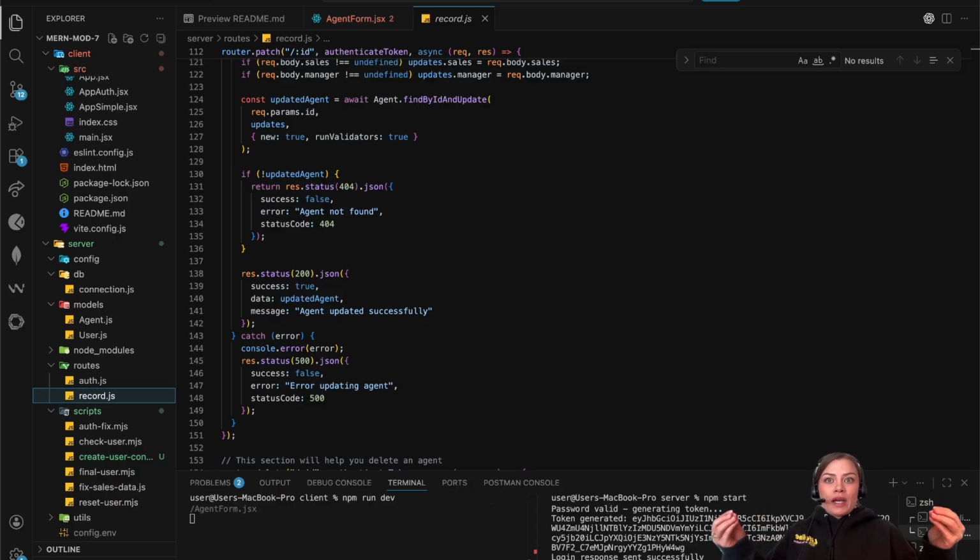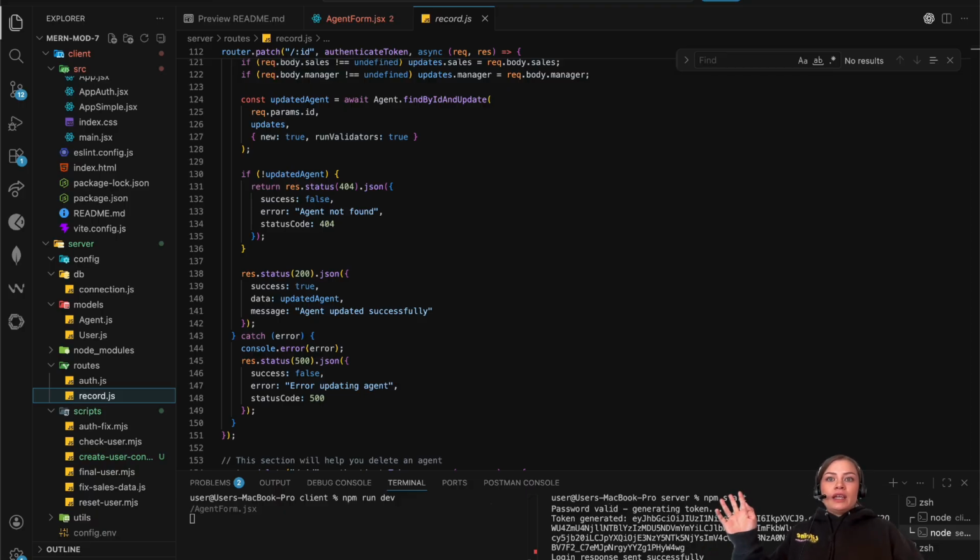Each route is a pair, an HTTP method, GET, POST, PUT, DELETE, PATCH, etc., and a path. So when a request comes in, Express looks at the method and path and decides which handler to call. The handler function receives the request object, which includes the body, headers, and parameters, and the response object, which we use to send data back. Inside the handler, we can query the database, do calculations, check permissions, and send a response back to the front end.